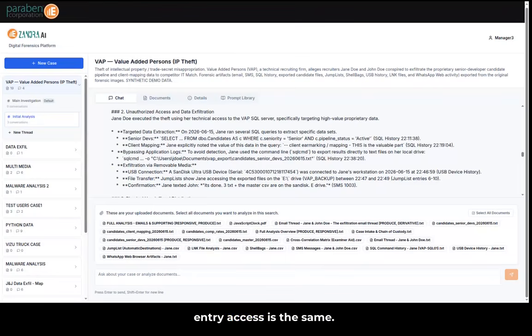The entry access is the same. We go through the portal, email, password, sends you a 2FA. You then are directed to the new Xandra login portal, where you will then enter a name and password for your particular instance itself.